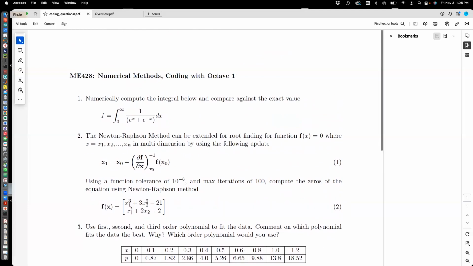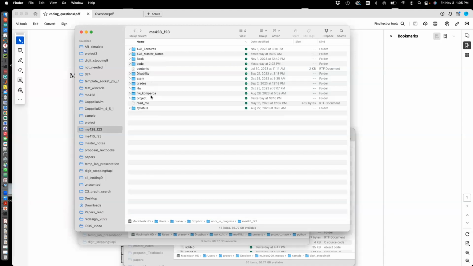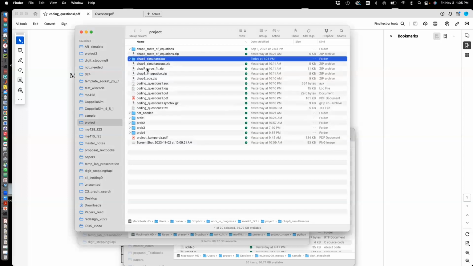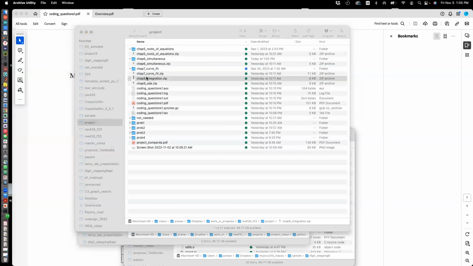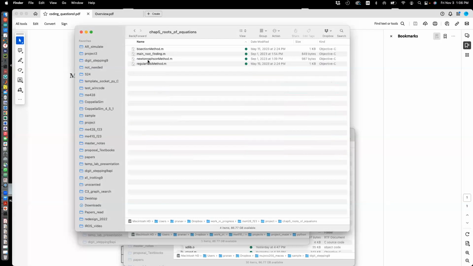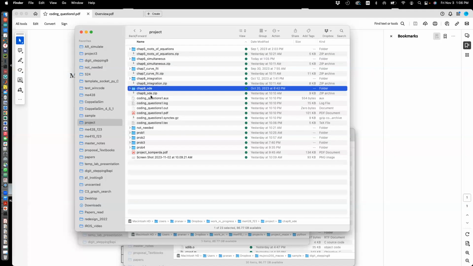Another thing I did was I took these files. These are zip files which I provided to you at different times in the semester. So for example, for roots of equations, I provided these files. If you want to run bisection, Newton-Raphson, regula falsi, you just run the main root, and you'll be able to run that, right? All these are downloaded from Blackboard.